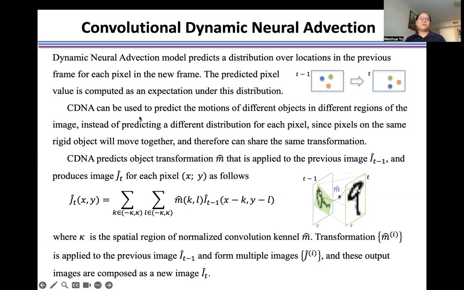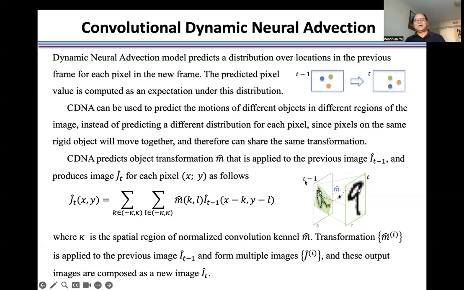Think about it: if an object includes multiple pixels, they'll follow the same transformation. So we don't need to work pixel by pixel. We can work on one object at a time. This way we improve the efficiency of the transformation.